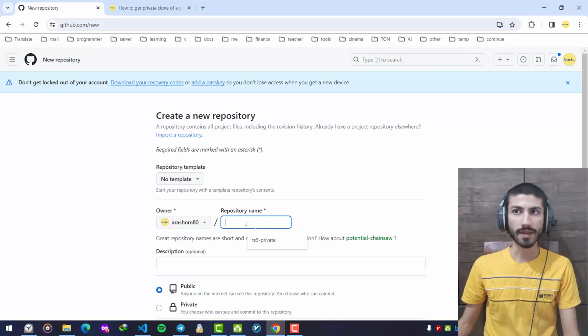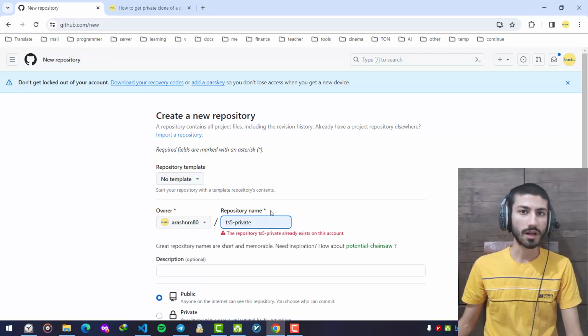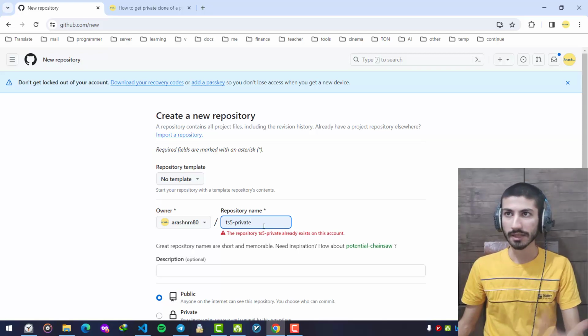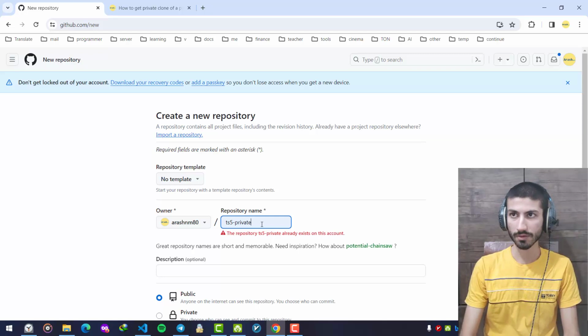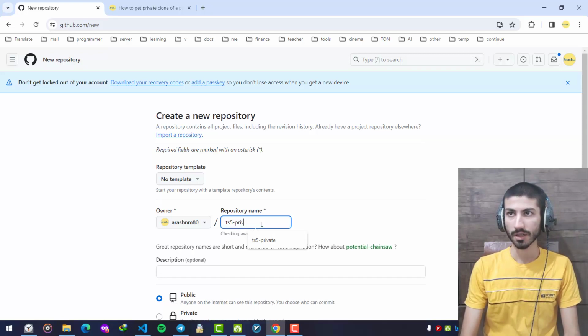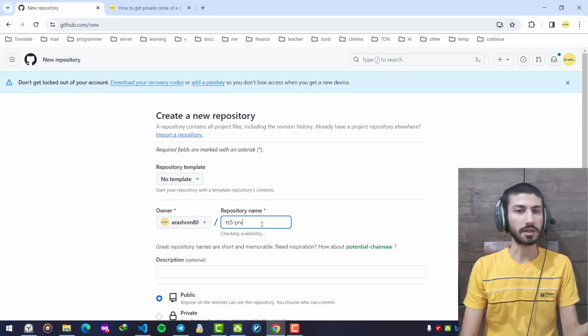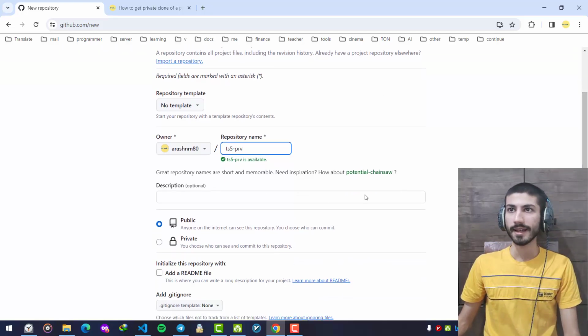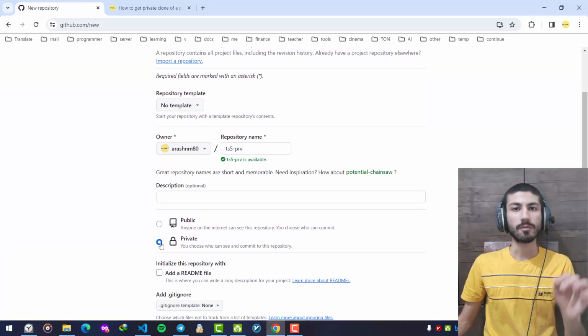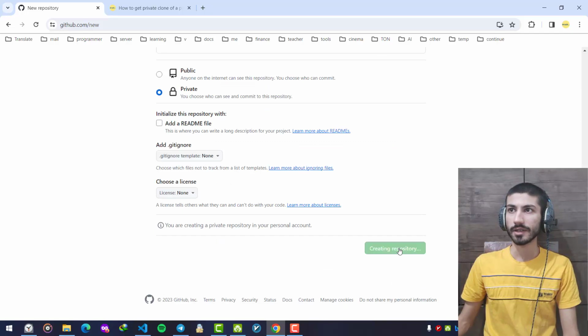Then I choose some random name, for example TSC5 private. You can name it whatever you want, and it is telling me that there's already a repository with this name. So let's choose another name, for example TSC5 PRV. It's just some name. Then I choose the type private and we create it.